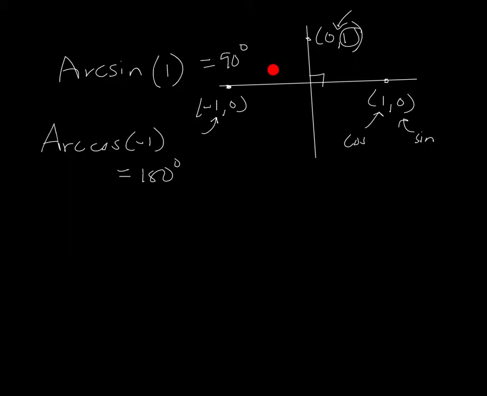Now, tangents are tricky. Some of them are undefined. Like this one would be 0, -1, and tangent is y over x. So at 90 degrees, which we're going to be graphing tangent curves, it's going to be undefined at 90 and 270 degrees because you can't divide by 0. And the tangent of 0 and 180 is going to be 0. All right, make that all work in your head.